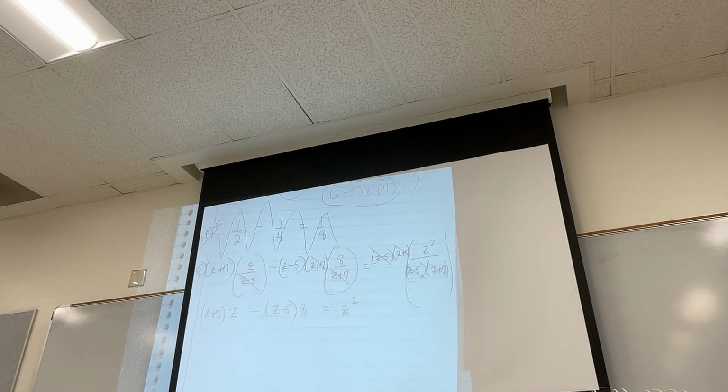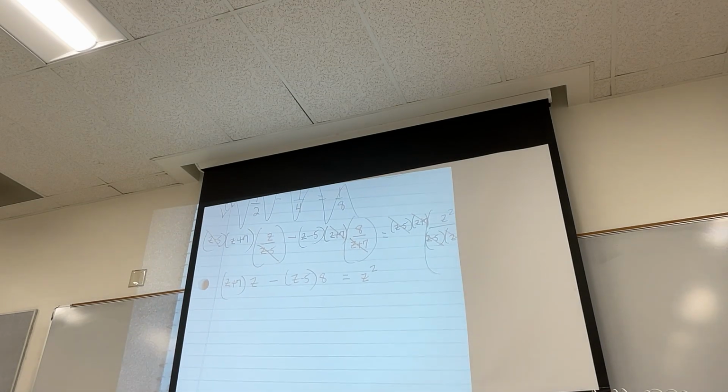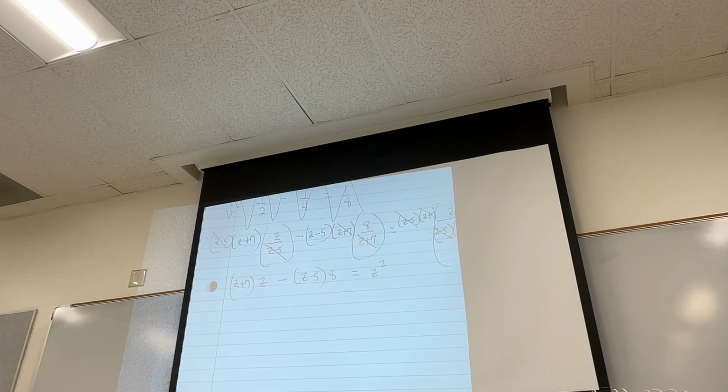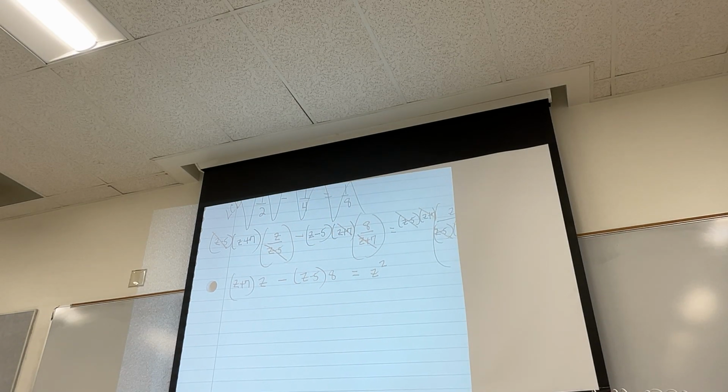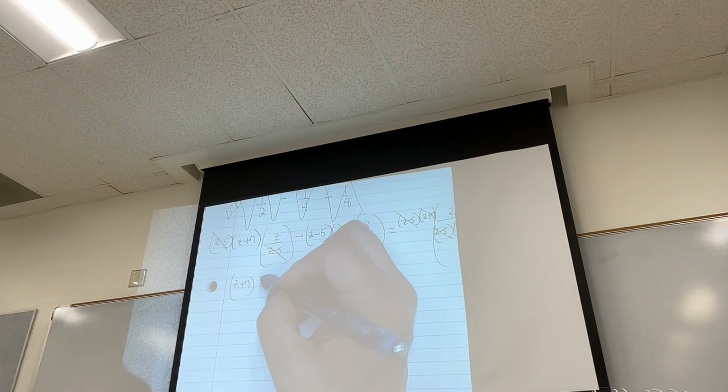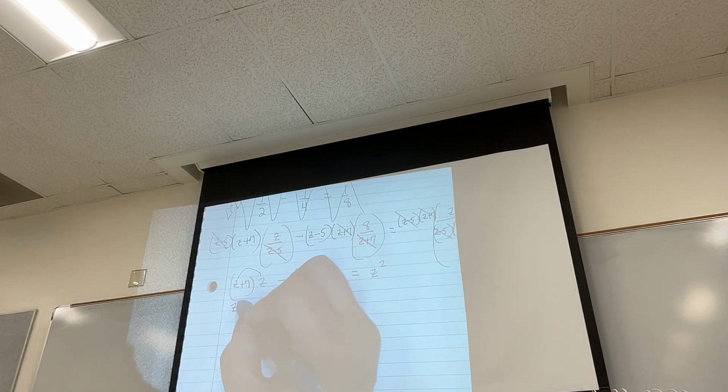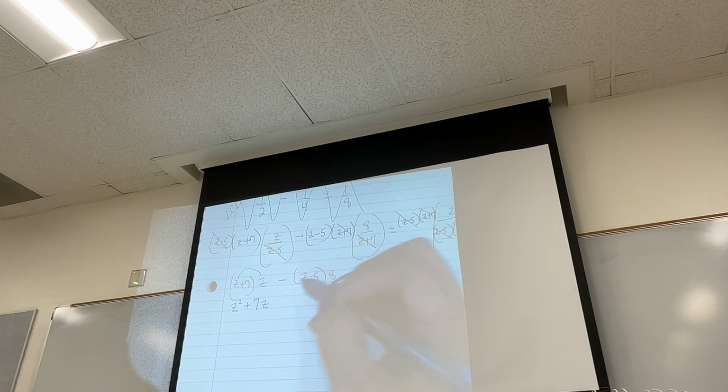By multiplying by the LCD, we're able to get rid of all the fractions. That's what we're doing. But you don't have to write all these steps. Mathematically, that's what's happening, okay? But we still got to solve. z times z, z squared. z times 7, 7z. Over here, I'm going to put my minus. I'm going to distribute my 8 first. 8 times z, 8z. 8 times negative 5, negative 40.